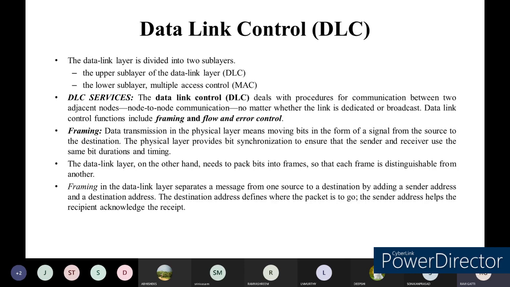Then what does the MAC layer do? The MAC layer is also called multiple access control. It is responsible for sensing the channel before transmitting the data. If any transmitter is transmitting data at any instant, and one more node wants to transmit, then it has to sense the channel. What do you mean by sense? It has to see whether anybody is transmitting within the network. If someone is transmitting, then I should wait. If I also transmit, the data will collide with the one already transmitting, so the data will be lost and will not reach the destination.